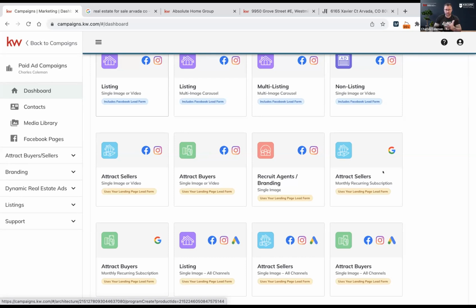I am really excited about this Google piece because, again, you have to keep in mind that the Meta universe is stopping the scroll, right? It's just based off of what websites they've gone on. If they've gone to Zillow, if they've gone to realtor.com, if they've done all these different things, that's dropping an ad in front of them. And if people are in the mood, they're going to do it. And if they're not, they're going to move on. Google's different. Google is purposeful searches. People are actually Googling, how much is my home worth? Homes for sale in Arvada. And you have the ability to put yourself in front of them and actually rank and actually be seen. So this is big. Chris, any closing words?